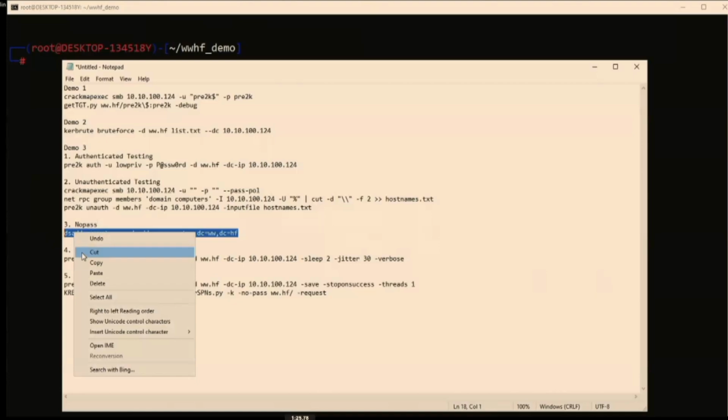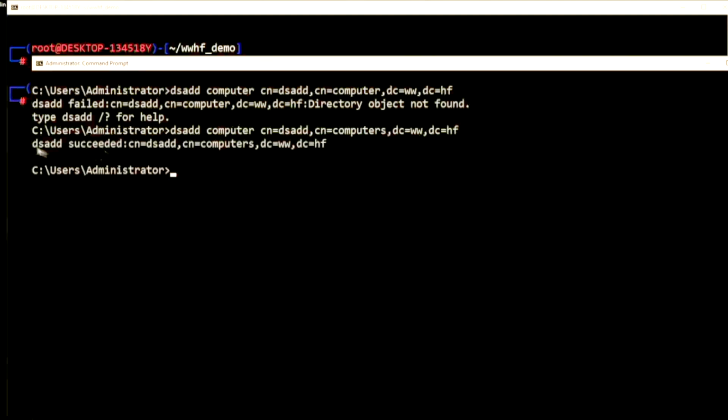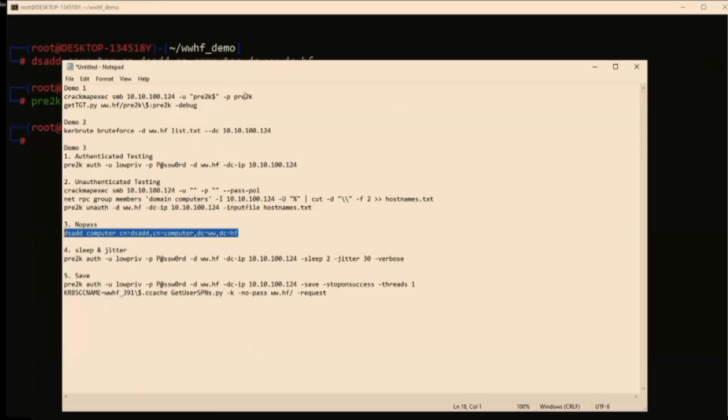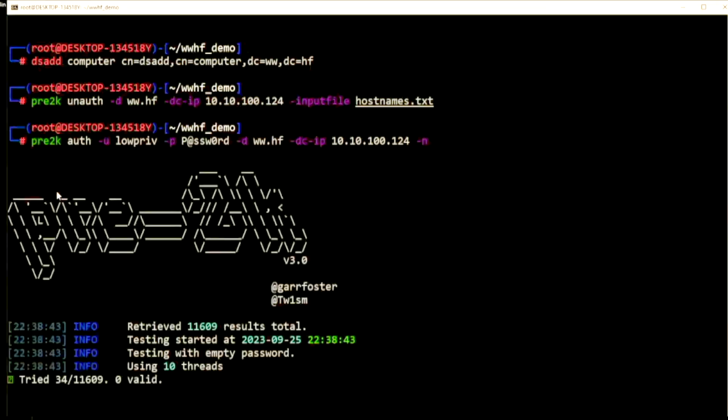Okay, there's also something interesting that I didn't touch on in the slides: there's the opportunity to create these accounts with a zero password, and it's not necessarily made aware to you either. That's other research, and there's other times to talk about that, but in this case I wanted to demonstrate that flag's available to try with no credential. So we'll create it with DSAdd, which is one of the culprits for creating them without that credential. And then we'll do another authenticated approach to show you that the result will come back with no password.